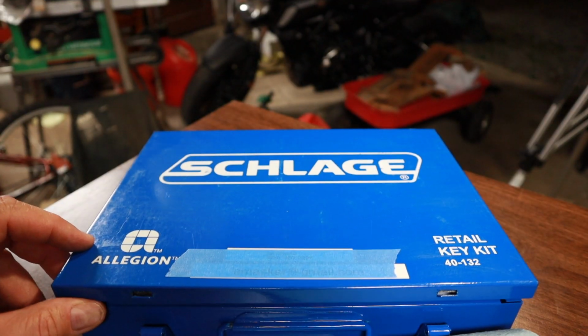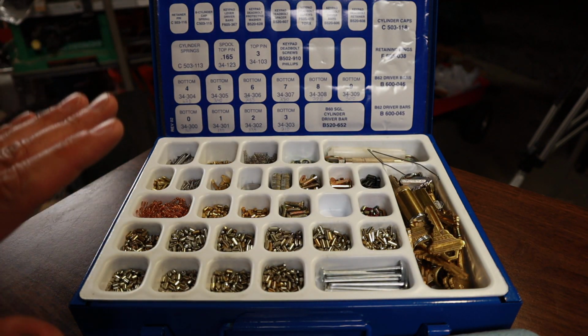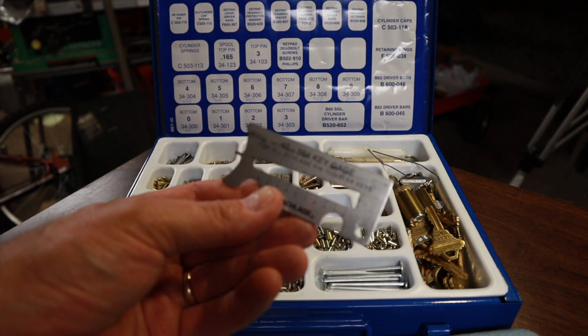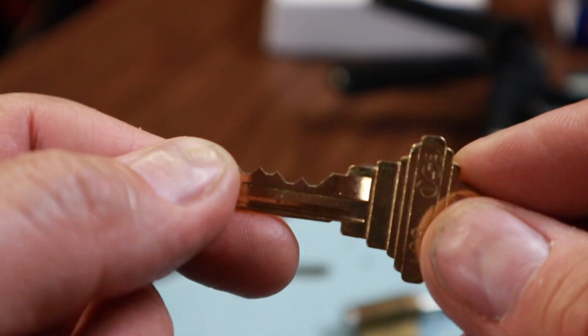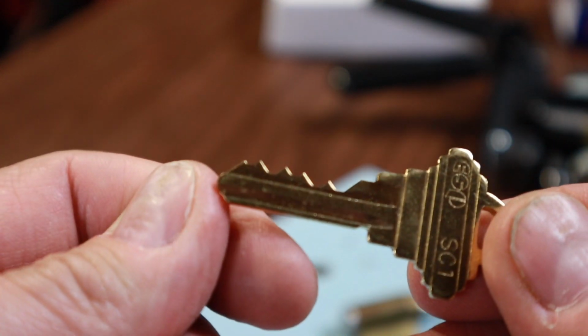So you might be wondering, well, what if I don't have the original key and I don't have that number stamped on the side? Well, there's another neat little tool where you can decode the depth of each one of those grooves. I'll show that to you too. So I also happen to have a Schlage repinning set. Not going to get into that, but what came in this set is this little decoder, and I'll show you how that works. So let's say you have a key like the one we just made, and there's no number on this key because it was a blank.